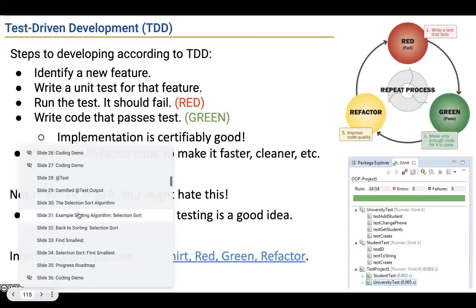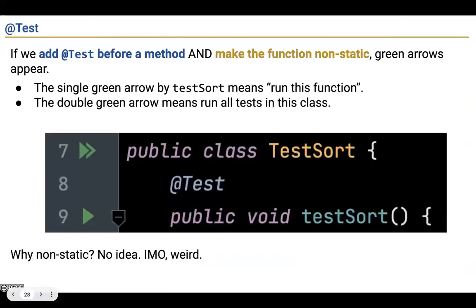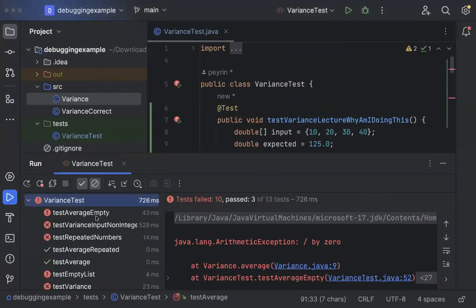Okay, so I also have the slide for this. I just don't know where it is anymore. Here, this is the one I want to tell you about. So we already saw the syntax is to add the word @test. That will somehow magically make the run button appear. More details in the bonus videos if you care. But one thing that I find really cool at this point is that now the process of debugging and making this broken code work becomes like a game. As opposed to just you writing code with no goal, as humans, we like having goals to strive toward.